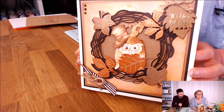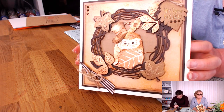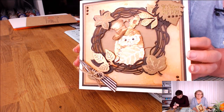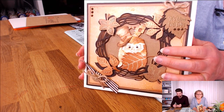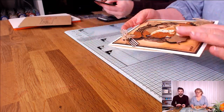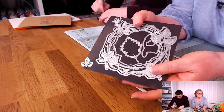It's got a nice watercolour sort of look to it, and it's all shiny. I've used loads of Nuvo today. So that may be a hint, it may not. But the die that you're getting is the wreath die here and the leaves. So we can show the die set. So there's the die set.